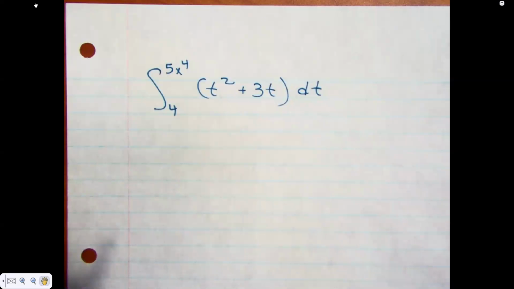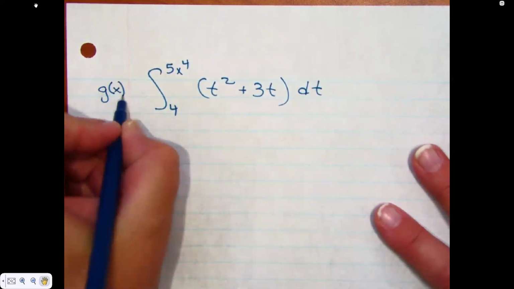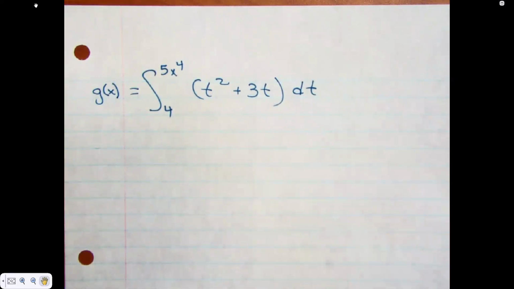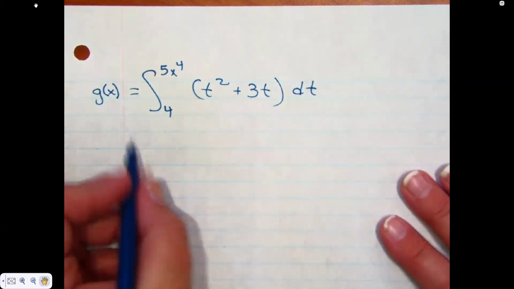Oh, technically, I should say that this is g of x. It's kind of nice to label it. I guess I could technically say I'm going to take the integral and then the derivative, but it's nice to label it so I can officially label it the derivative. It's always nice to have things labeled. Okay, where are we going with this? All right, so we are integral derivative. We're back right to where we started.